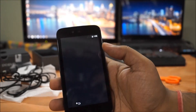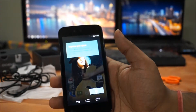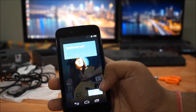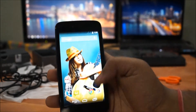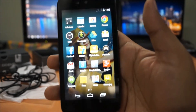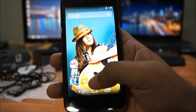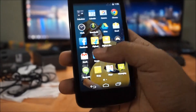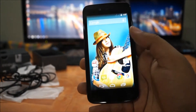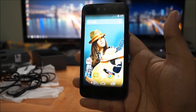When Google introduced the Moto G a year back for Rs. 12,000, I thought the mobile industry couldn't absorb phones cheaper than that, and that Rs. 12,000 to Rs. 15,000 was the ideal range. But it seems that the ideal price point as of today is exactly half of what I thought was possible.